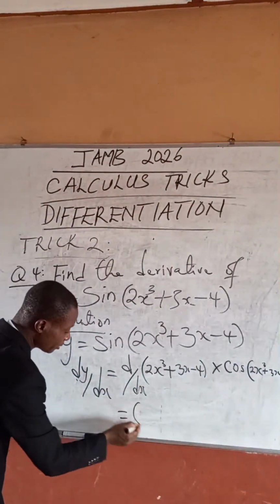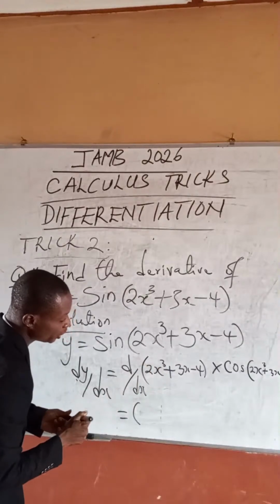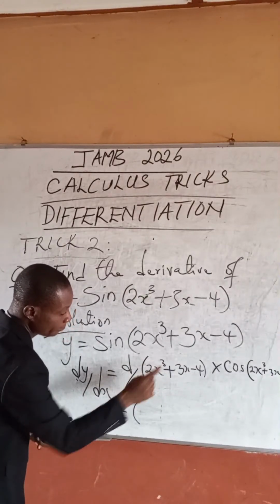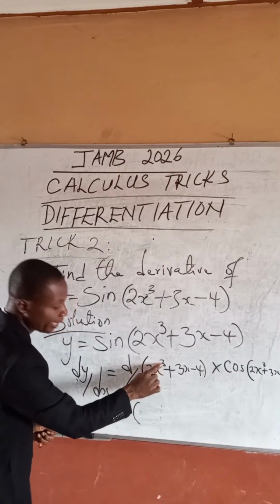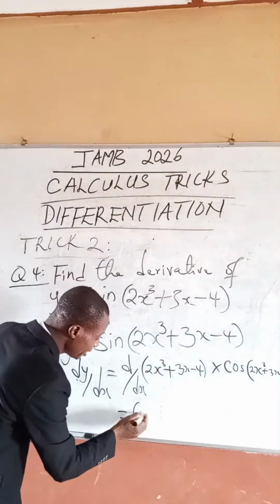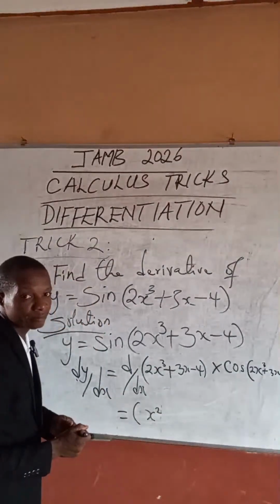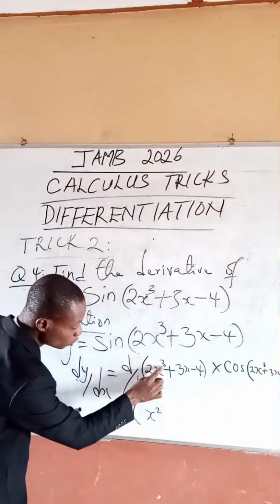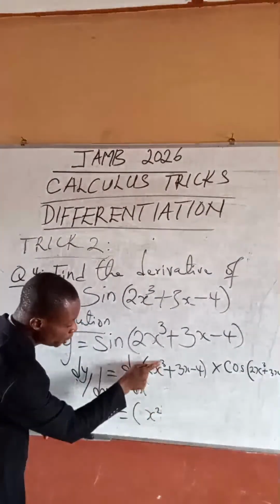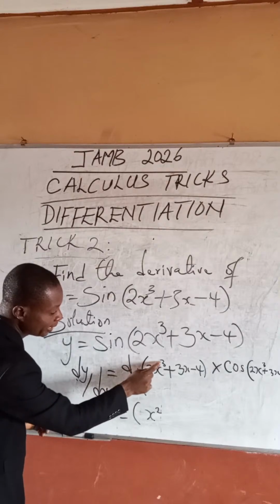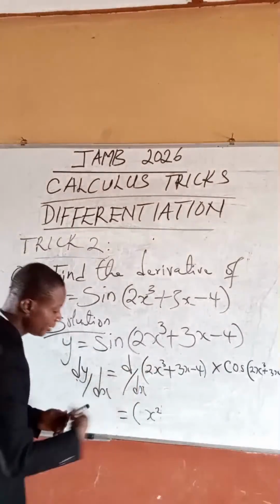Remember it to be in brackets. So how do we differentiate it? This is 3, right? What you are going to do here is minus 1 from 3. That will give us x squared. Hope you are getting it. Minus 1 from 3 is x squared. Then use this 3 to multiply this 2. 3 times 2 is 6. Write it here.